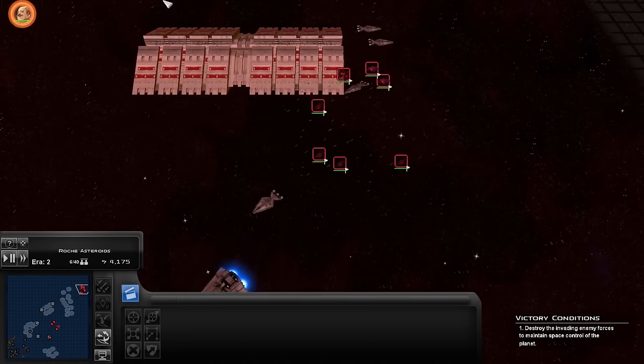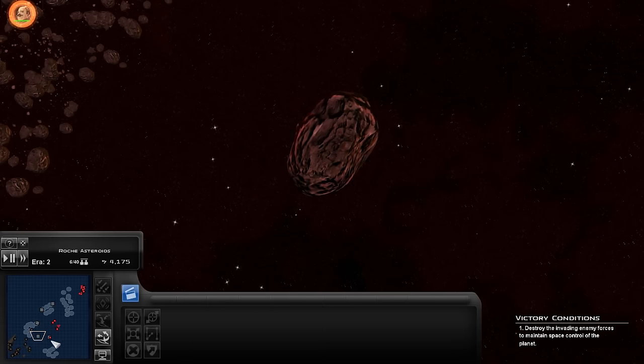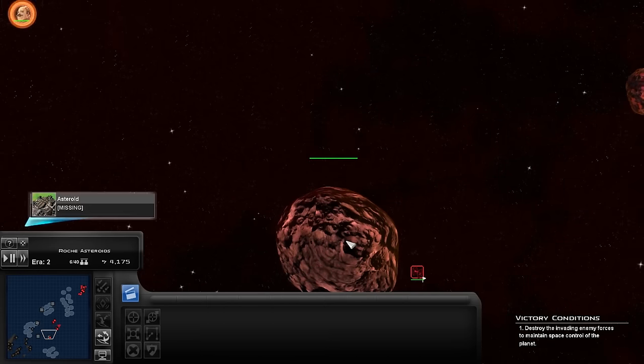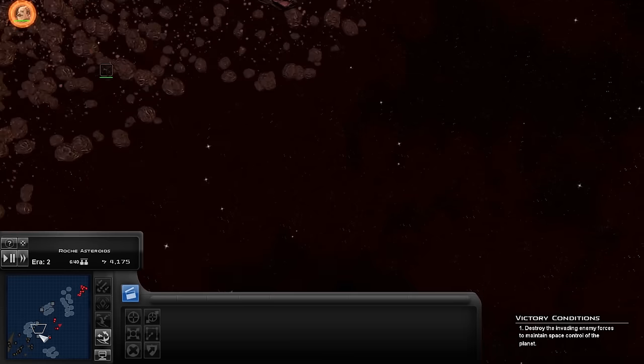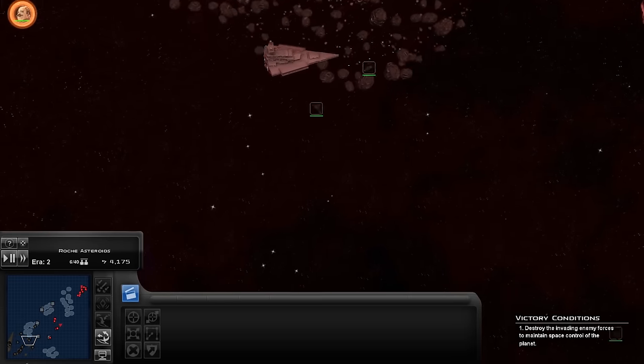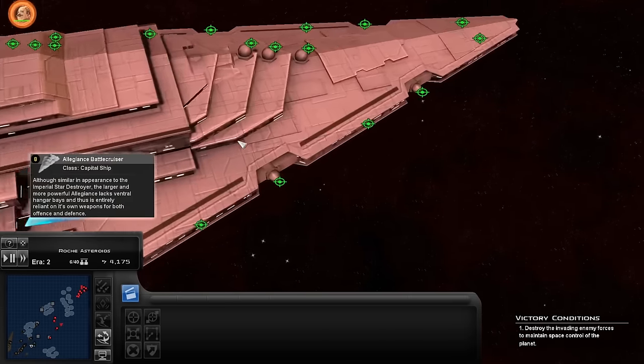I kind of want to make a go of this because that's a lot of reinforcements. Fall back. It doesn't look like you can do anything with these asteroids. Are they all asteroids on the map? Yes, they are. Let's see if we can cause them some trouble. Oh, that's what the battlecruiser looks like.